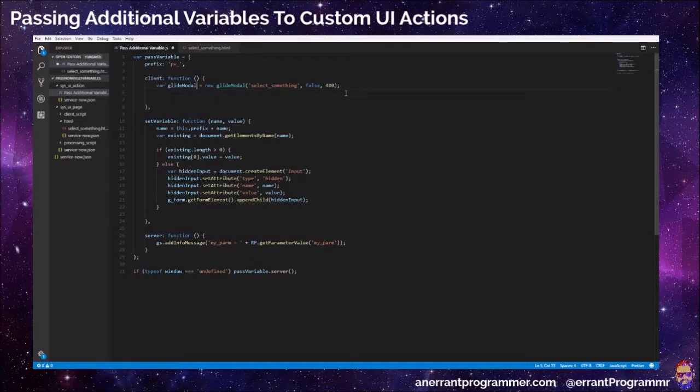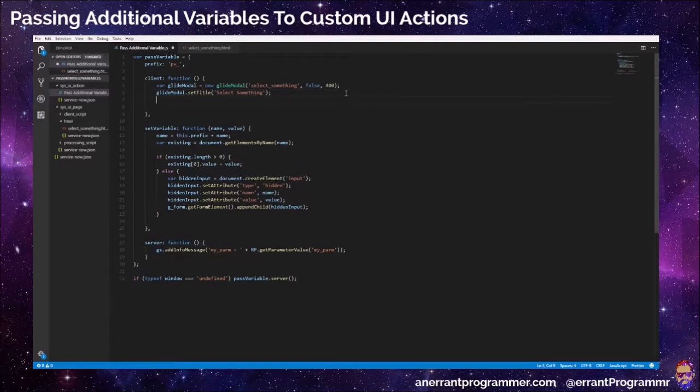I also probably want to set a title. You don't have to, but it looks goofy without a title. I'll just call that select something. And then last, I want to do GlideModal.render to actually show that.